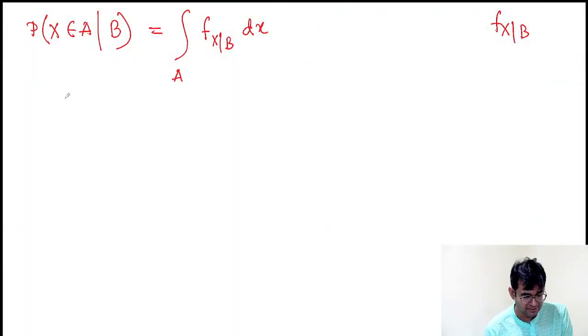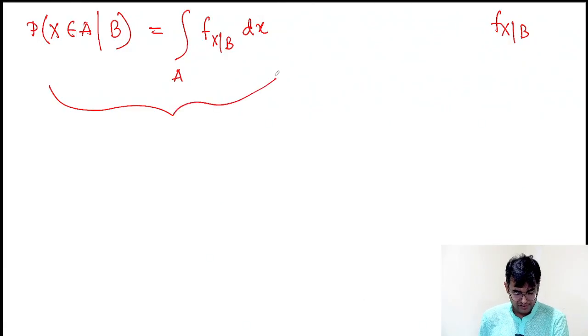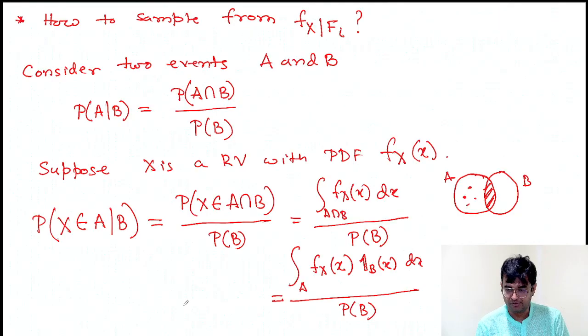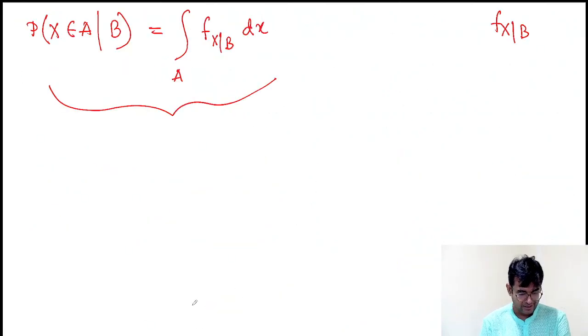That's the basic law of probability, that if you have a PDF of the exact event, then integrate it in the zone you want to find the probability for. In this case, the exact PDF of x given B is given to you. So if it is given to you, this is what you should do. Clear? Now if I compare these two things, this is also giving me the probability of x belonging to A given B. If I compare these two expressions, this one and this one, what can I say?